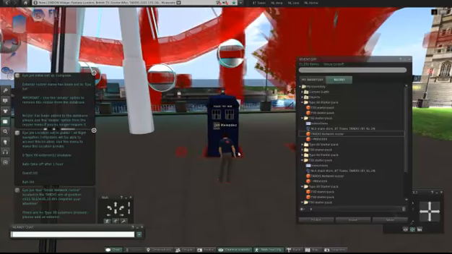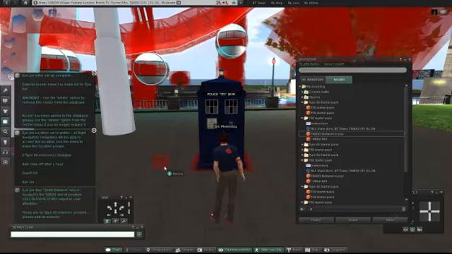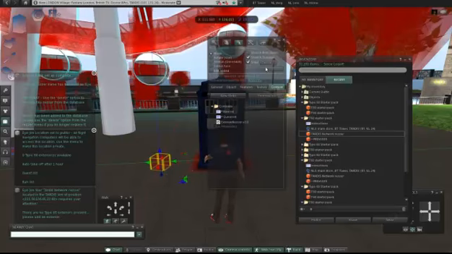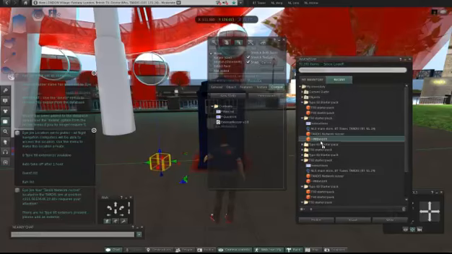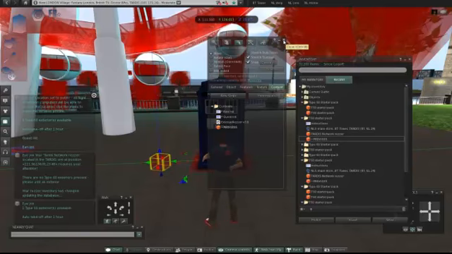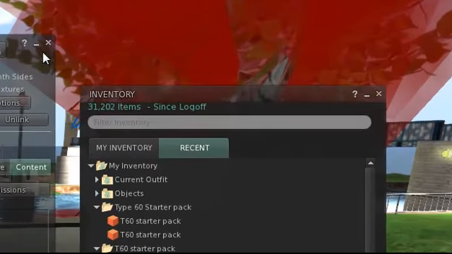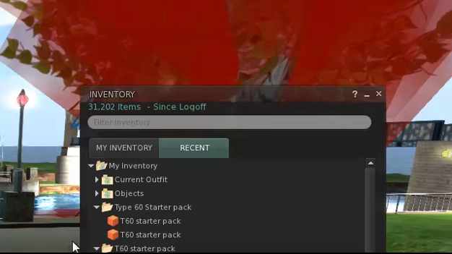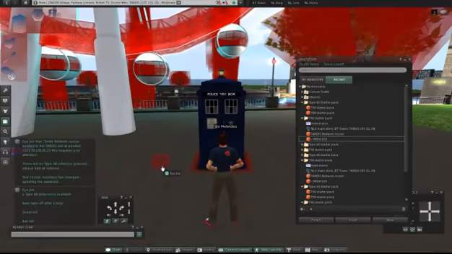So Control Alt and T to show the hidden Rezzer. Right click, edit and content, and then drag the exterior into the Rezzer. That means that other people will be able to use that exterior. Now I've only got one there, which means that everybody will only be able to land using that exterior. If I've got more exteriors in my inventory, I can place as many as I want to, and that will give the person landing a choice of which exterior they want to arrive in.